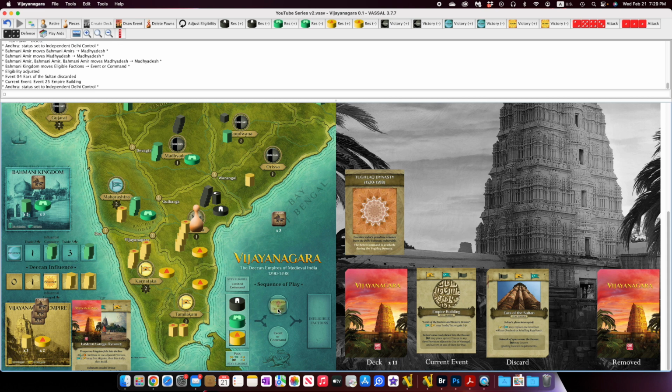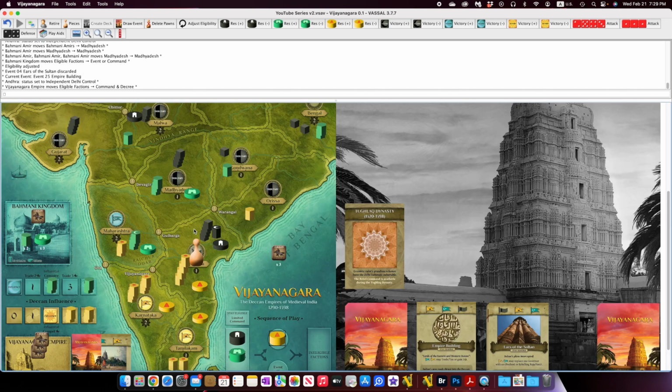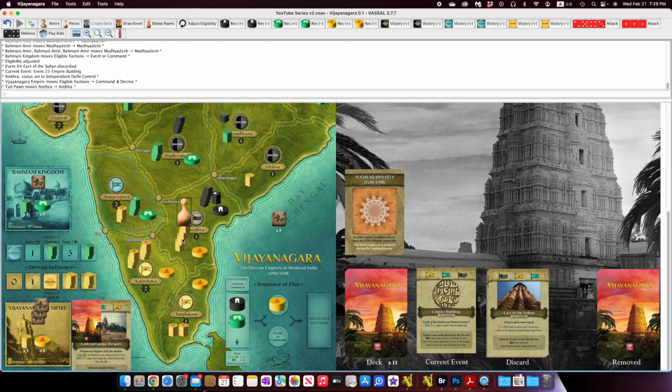If I do the command and decree, it limits what Delhi's going to be able to do, because Bakhmani is going to have free rein, and then let's do that. We're just going to do the one attack here, and we'll roll our attack dice: a 6, a 2, a 5, and a 2. All right, well, we're going to charge. That will turn one of the 6s into a 5. And because we're including Rajas from adjacent provinces because of the temples, we're scoring 4 hits. That's the long and the short of it.